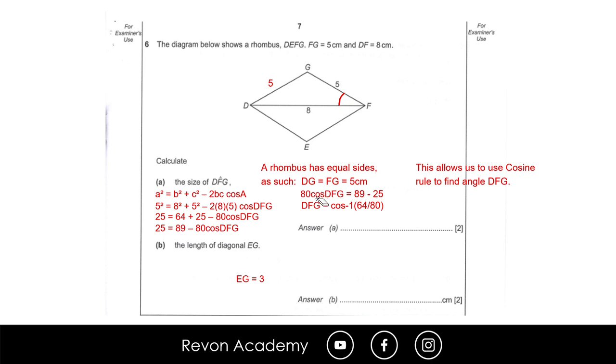And then we're going to take the inverse of cos. This is why you see a cos minus 1 here. It could have been a power, to the power negative 1, to show the inverse. But yeah, you're taking the inverse of cos for this fraction here. So the answer you're supposed to get is 36.9.